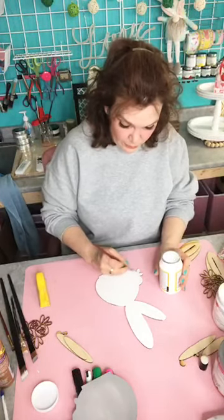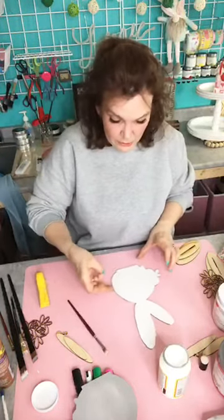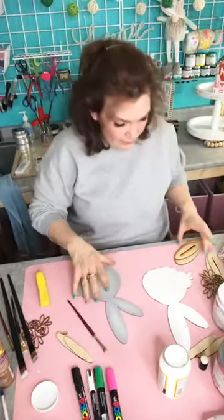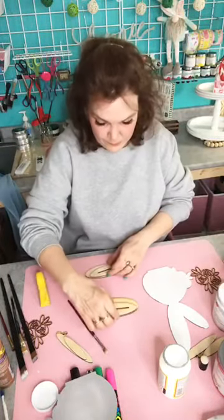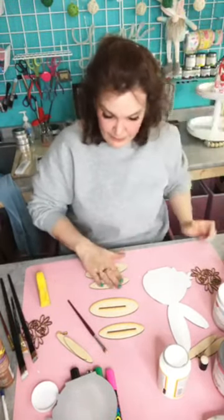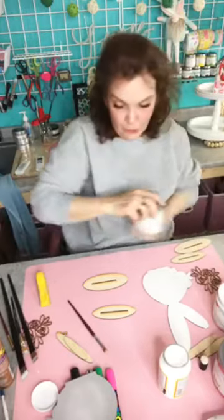And I'll show you some of the cute projects when I go digging through all my Easter bin and find everything again. Okay. So I'm just going to slide him aside and let him dry. And I'm going to bring back my gray bunny. Or actually, maybe I'll go ahead and I'll paint the stands. Let's do that. So the one stand, let's see, if it's going to be a pink bunny, maybe we'll paint it pink. And this one here, we'll go ahead and do it in the gray as well. And I'll go in with the darker of the gray.